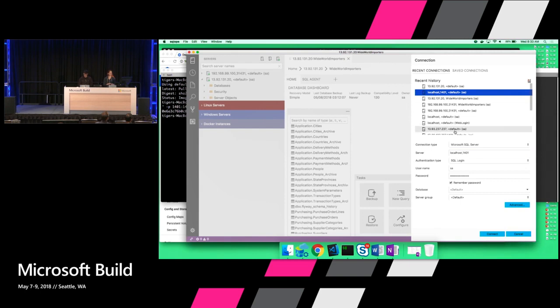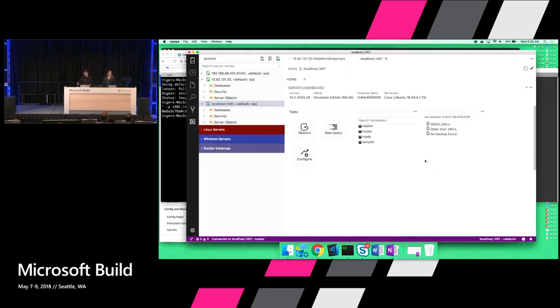Here I specified localhost, so I already have this connection saved. Who here has seen SQL Ops Studio? Most of the people, that's the majority of the people in the room. Ops Studio is our new cross-platform GUI tool that we introduced last fall, and this allows us to connect to SQL Server from Linux, Mac, or Windows. He is running on a Mac. I am running on a Mac. This is the real world. This is a Microsoft conference.